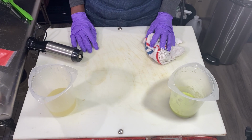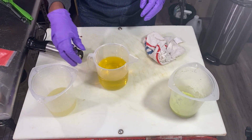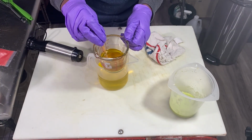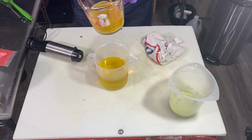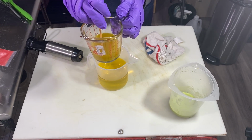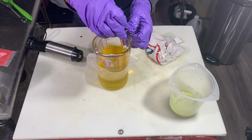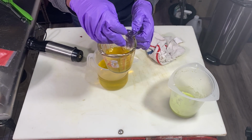Alright, so what am I going to do next? I want to add my other additives into my liquid oils. And then I'm going to stir up my fragrance oil a little bit, because you can see that tapioca starch got nice and hard. Oh, there we go. Come on, baby. Mix up more. I'm not going to add this yet, but I will be adding it soon. I just want to break that up.